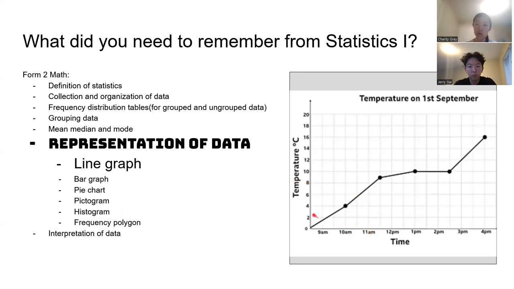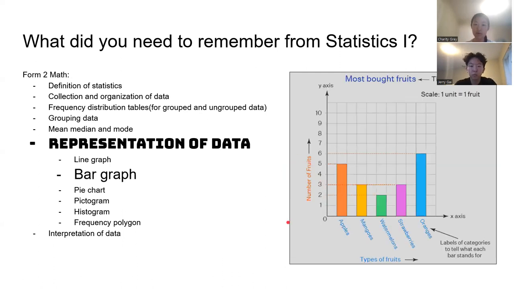This is really good for graphs that have time because you can see the y-axis changing as time goes on. And then we have bar graphs, which are completely separate graphs for very categorical items. So here, for example, fruits, such as mangoes, watermelons, strawberries, oranges. These are all fruits. These guys are categorized, and then they'll have some information about them on the side.